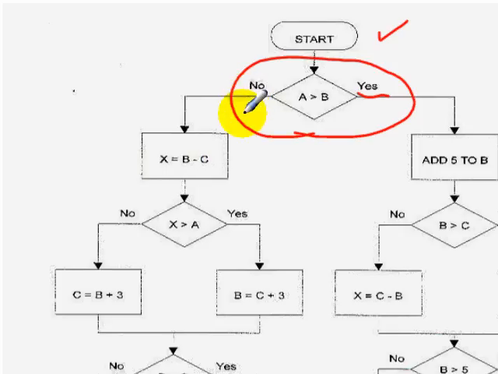So, within that decision, you're going to ask a question, and that question is going to be a yes-no question. And if the answer is yes, you're going to go to the right. And if the answer is no, you're going to go to the left. Simple as that. It's a diamond shape. The diamond represents a decision. And if you get a yes, you go to the right. And if you get a no, you go to the left.